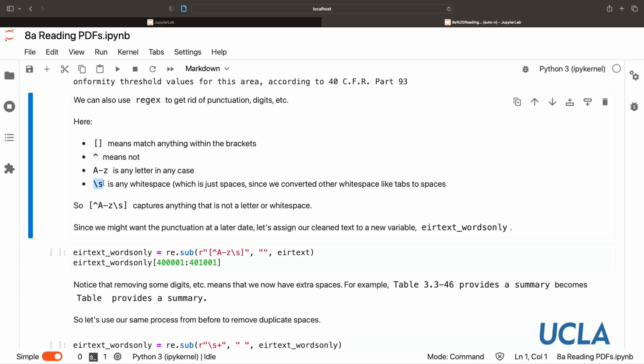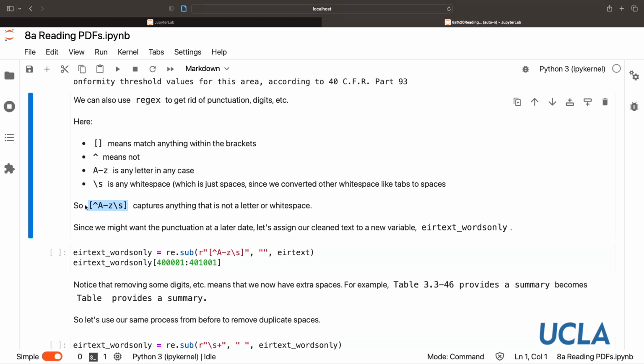And then \s is any white space, which in this case is just spaces because we already converted all our other white space, like tabs, to spaces just a moment ago. So this is going to capture anything that is not a letter or white space. And it's in these brackets, so it's matching anything within these brackets.